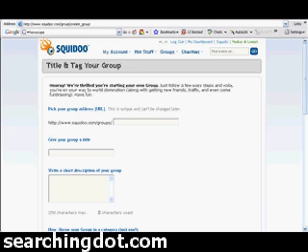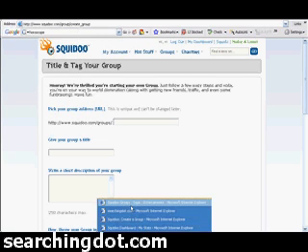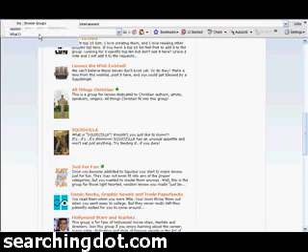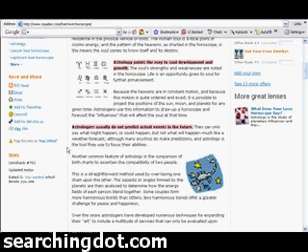Okay, the next step is going to be social bookmarking. Social bookmarking is actually a feature that Squidoo has recently added to the direct lens pages, and you can actually take this to the next step. Right now on each lens you have the ability to add this to Delicious and also to Digg This.